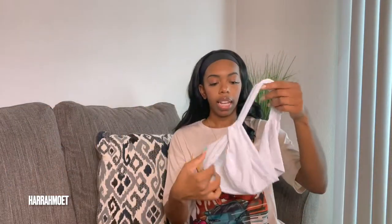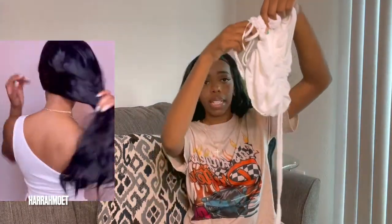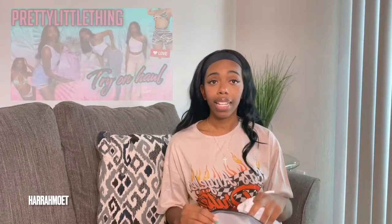I think everything I got was a size small. I also got the crop top in white as well — same slinky material. It does fit a little bit loose so I'd say size down unless you have a bigger chest. The next top is also a one-shoulder crop top with ruching on the side. The strings are super long so I'd definitely be tying them. The sides are adjustable with the ruched detail. It's very soft and ribbed — similar to what I was looking for after my Pretty Little Thing haul.